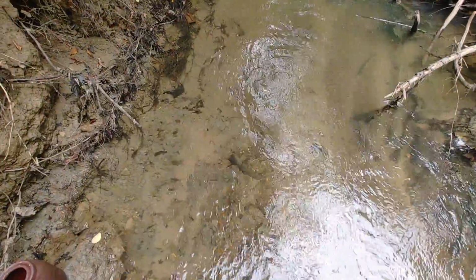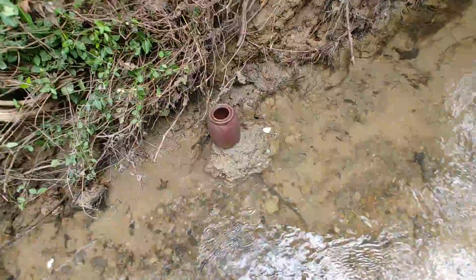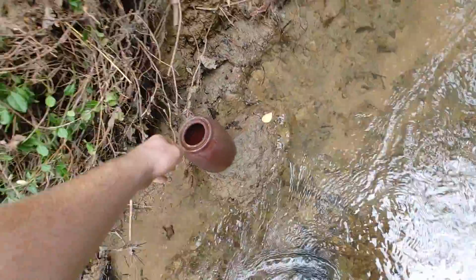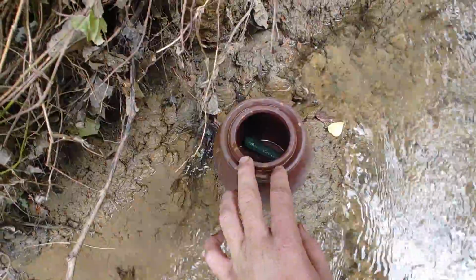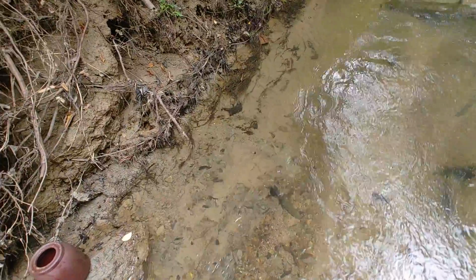I can definitely say I am so glad today is a day where I actually have my backpack. Because in between the crock and all the bottles that I have in my backpack, I did find something pretty interesting. I did find a bone in there. It's a little rubber chew toy. It was actually not in the crock. It was about 10-15 feet down from where I found it.